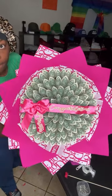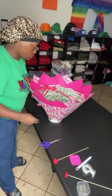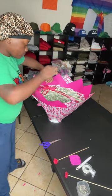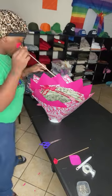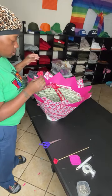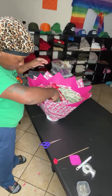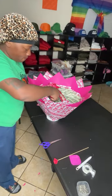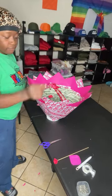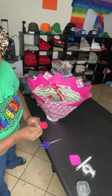Okay. And now I'm gonna add my flowers in. I think I wanna put my flowers like, I'm gonna put one here. Oh, and these flowers I did get from Hobby Lobby. Ribbon is beautiful. Thank you. I got them from Hobby Lobby.